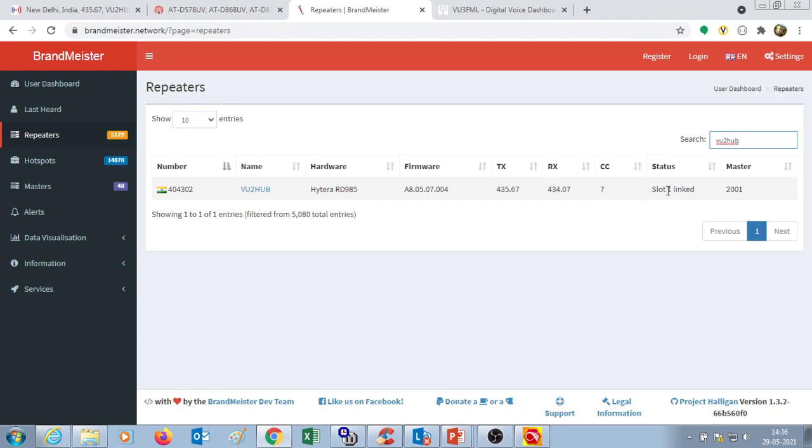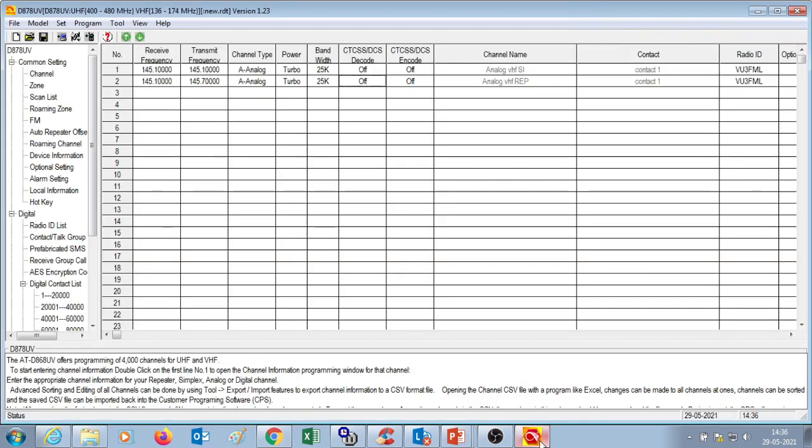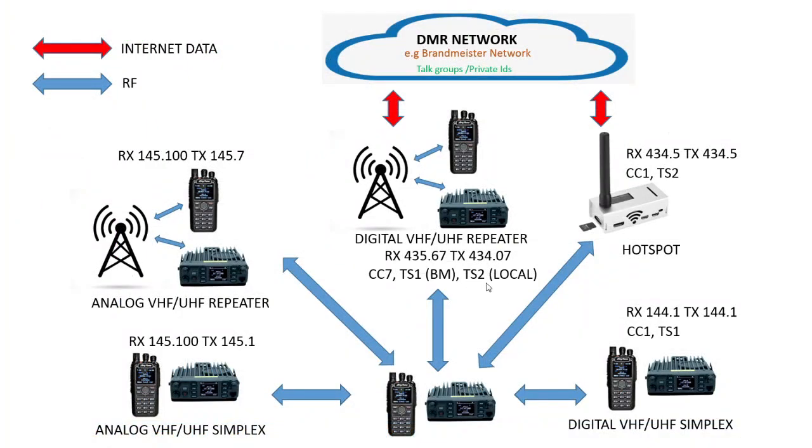So time slot 1 is configured for the Brandmeister. Okay, going back to our configuration, back to our screen. So for Brandmeister, time slot 1 is defined. And if there is a need to do digital communication locally, then time slot 2 is defined.